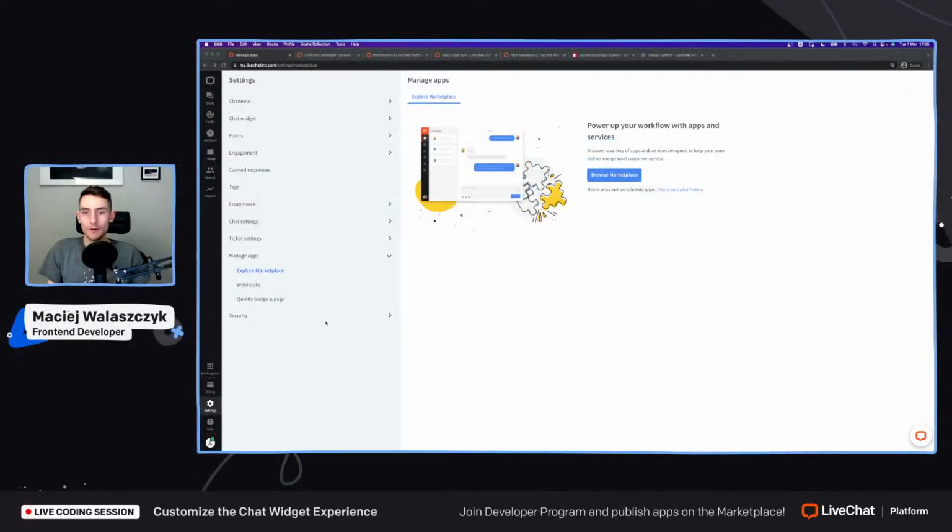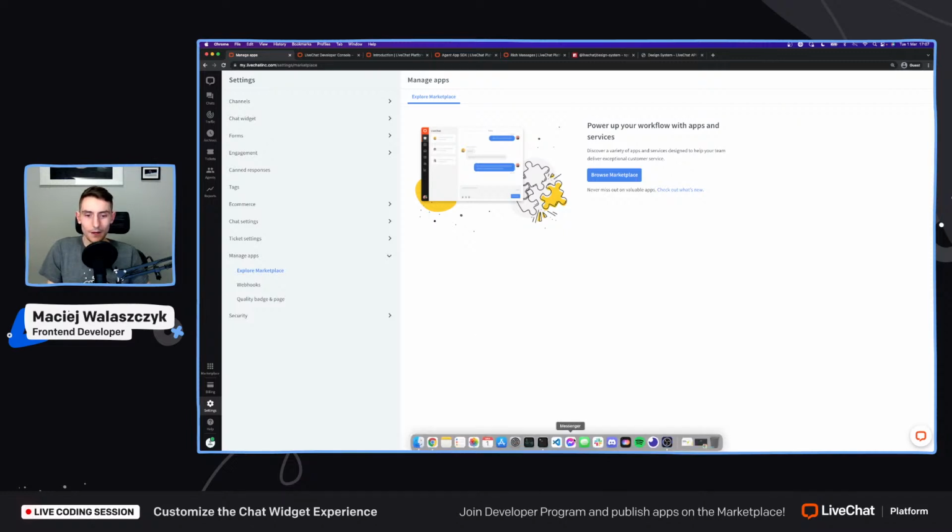All right, so I think that's it, and we are going to start. Just as an explanation, I am currently in the LiveChat agent app, signed into my empty test production license, where I am going to set up the application and then the chat, and I will also integrate the chat widget from this license.